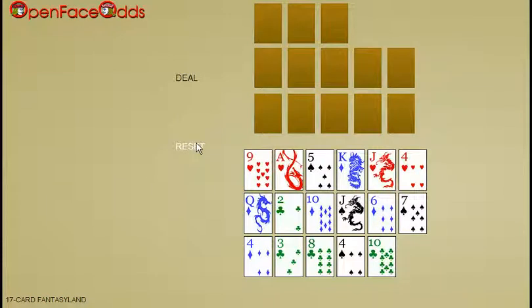So some players are doing a prop bet where you play a 17-card fantasy land hand against a regular pineapple, and the regular hand gets a handicap. I've seen it handicapped up to 100 points, which if you're getting the 100, just take it. I'd say 50 or 40 is more reasonable as far as what really is expected to happen over a number of hands.